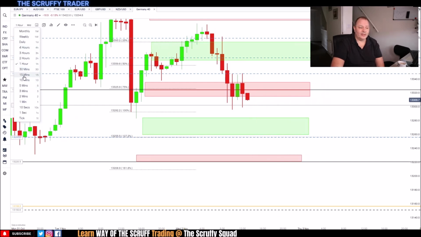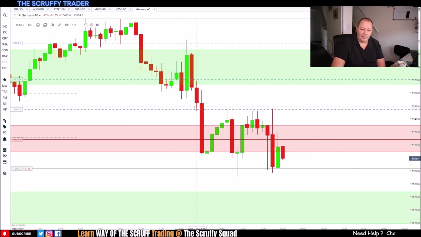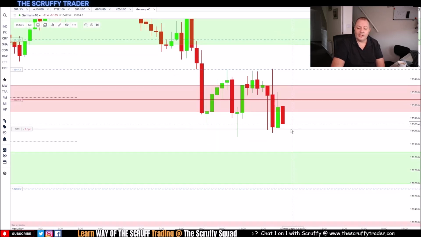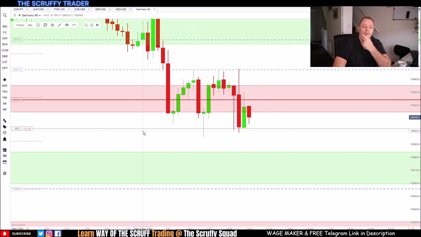Now, if we look at the 15 minute, just so we can see what's going on. Big volume, no push up. It went to the pip on those entry points that you saw me do this morning. And now it's collapsing. In other words, it's shown its hand. It looks like it's probably going to trigger shortly, and then the idea is you get that momentum pulse pushing down. So let me run this trade, and then I'll come back to you at the end and tell you what I've done and why I've done it.